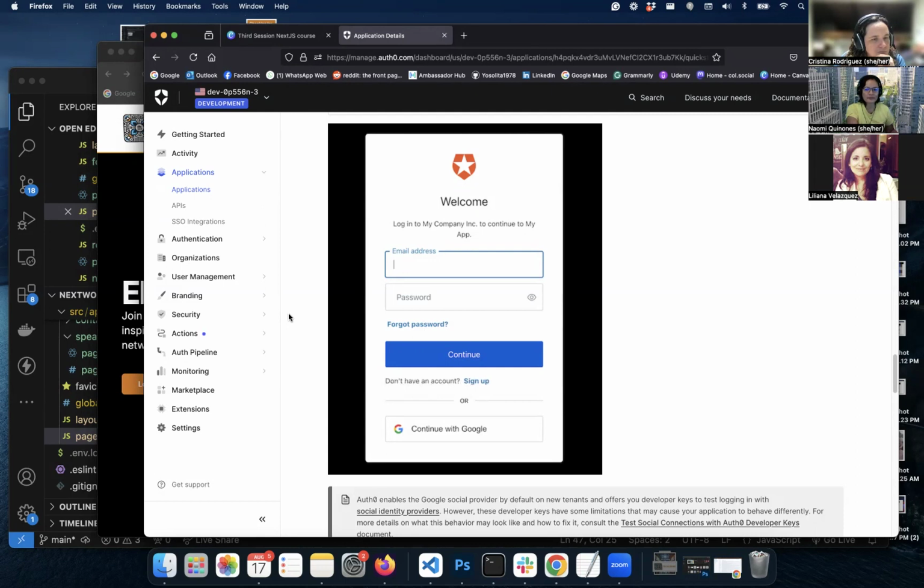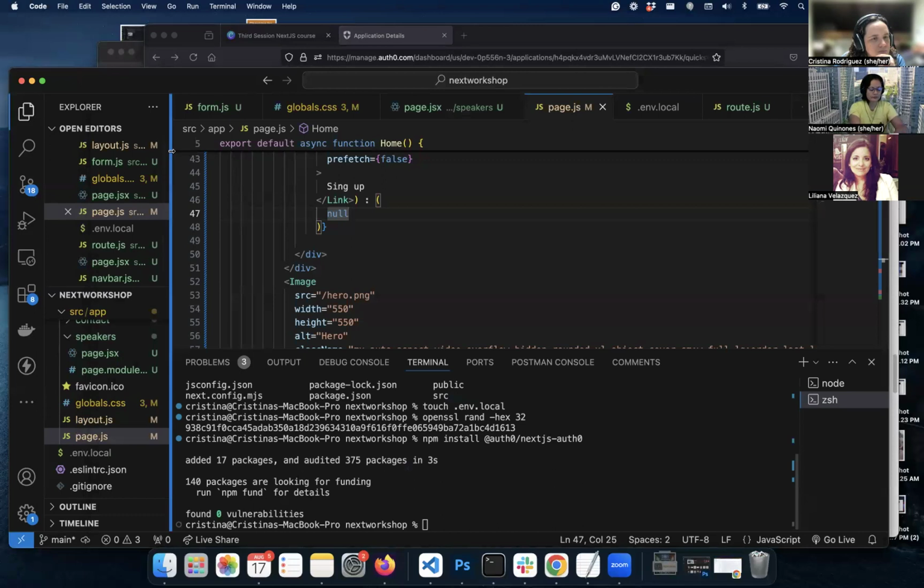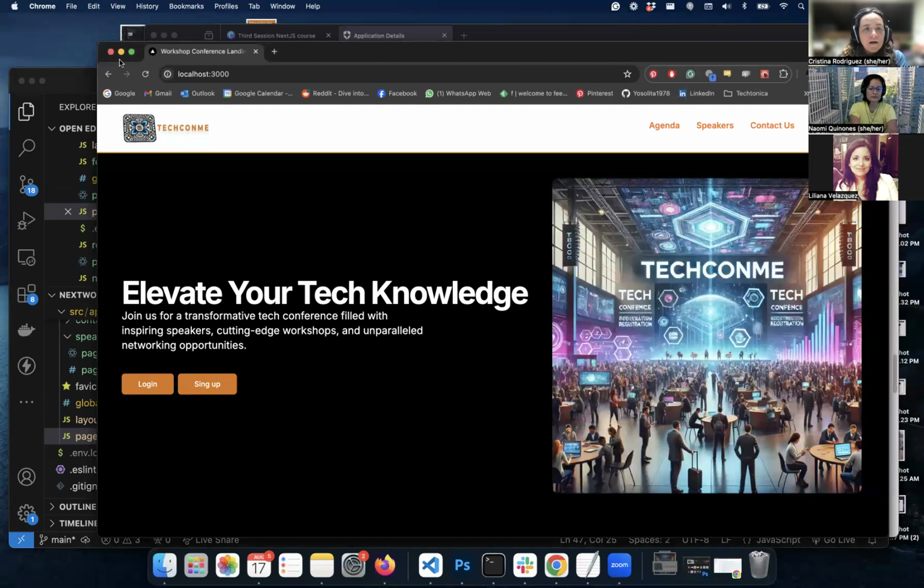Yeah, I do have one that is more from the beginning. It's related to the ports. Do you recommend that we use the 3000 just to follow the documentation and not have errors? My ports and my machine are a mess right now. My last page is running on one that is totally different. So I was wondering if this is a best practice to just use the 3000 because the documentation is written that way, or we should update all these links.